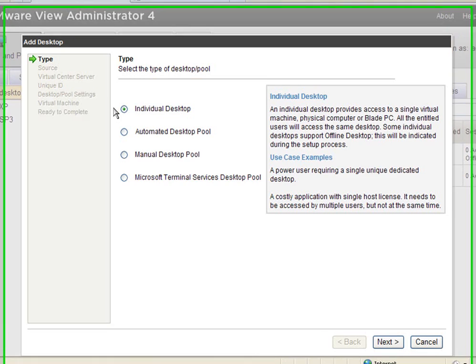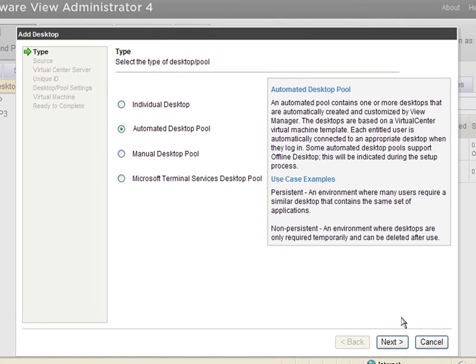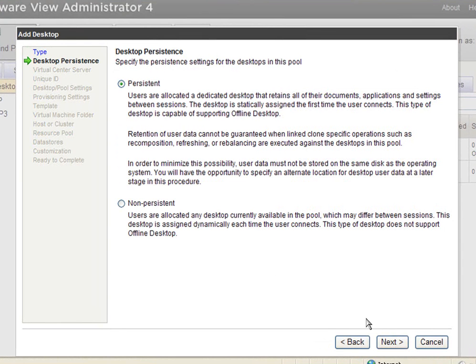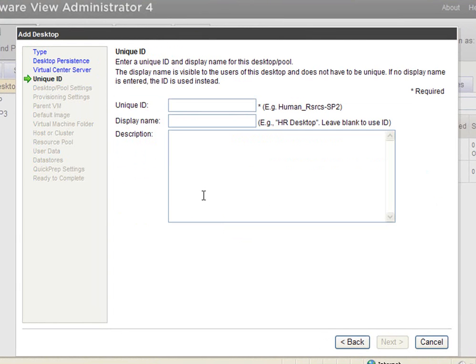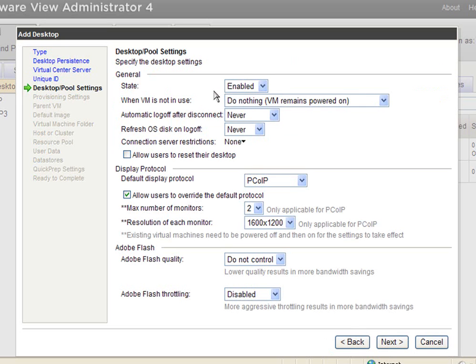As you can see, I have the View Manager console open, and at this point we're going to generate some security events. I'm going to create a pool of desktops, a link clone pool of desktops, associate them with a specific set of users, and I'm going to then view these events as they've been issued and created within the enVision console after we've created the desktop pool. We can go in and make any edits to the provisioning process as we go along the way.